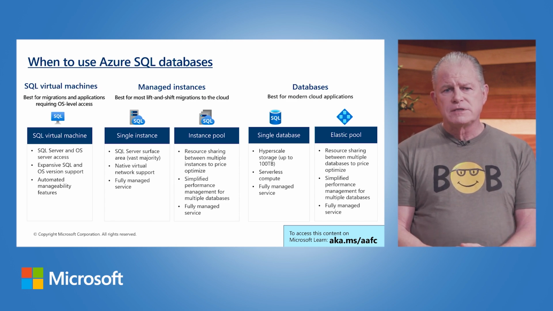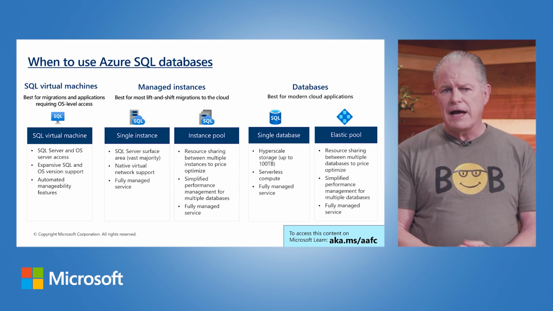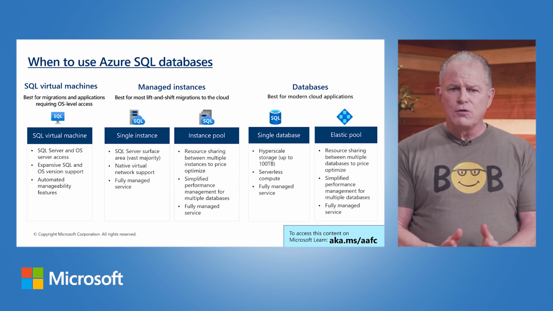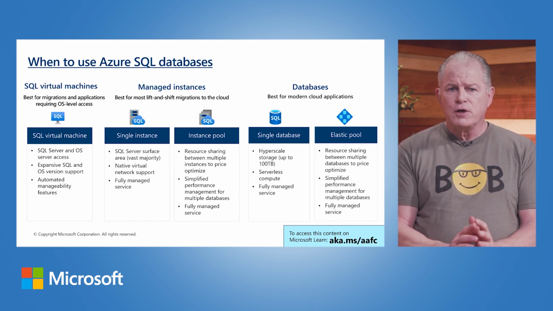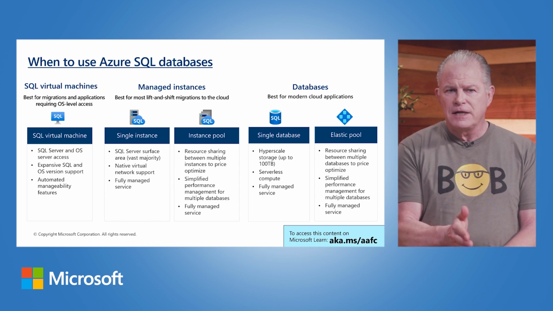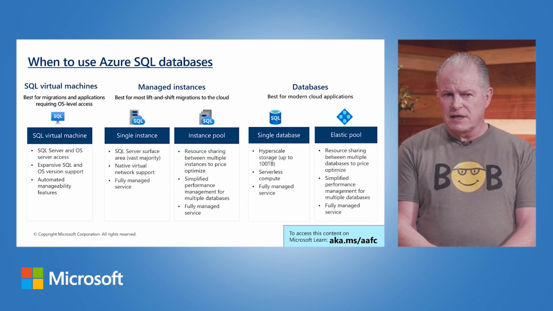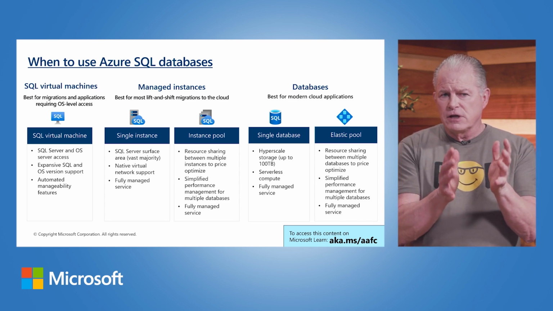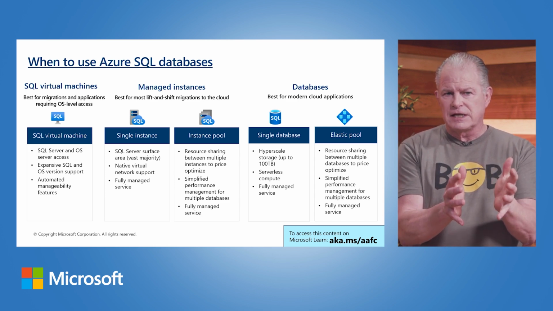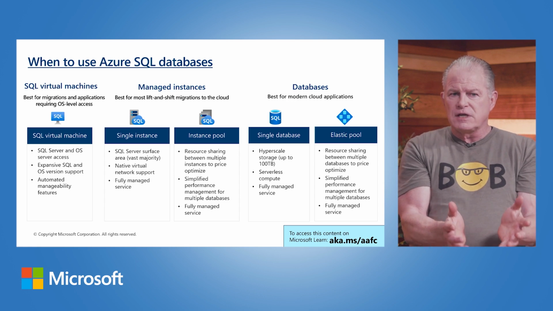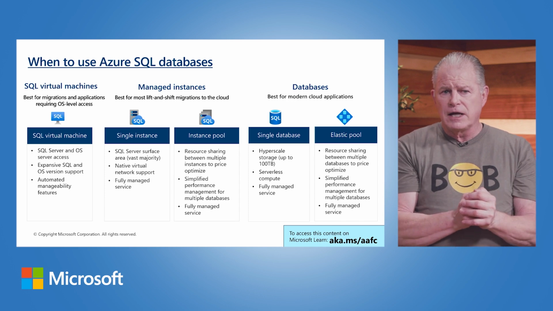Moving over to the 2 items in the middle, we have what are called managed instance, and these become true PaaS offerings. These 2 offerings will build a Windows server at the core, but you will not have access to be able to RDP to the server. As a SQL instance, as its name indicates, that second one from the left is going to give you an instance of SQL Server that you can deploy multiple databases in. But it's going to share the resources of the instance, just as if you had installed it onto a virtual machine, in my example that I gave earlier.